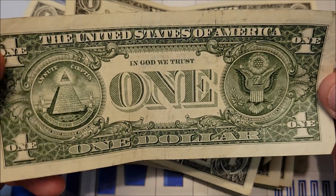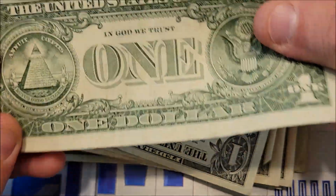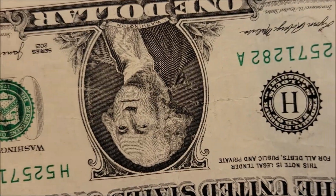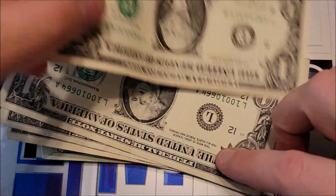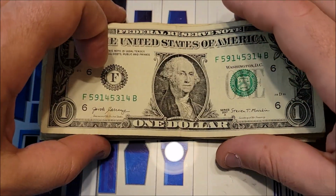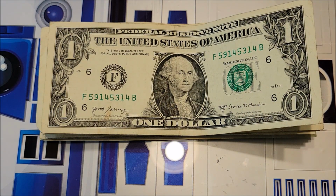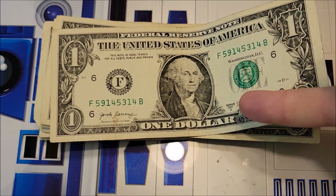A little bit of wet ink transfer, that's what this is. It's really more like excessive print, where they put down a bunch of ink on the plate and then it presses through the jacket of Washington there. So don't be fooled, it's not an ink error. Would have been cool to have 5314 repeated. That would have been like a nice little repeater serial number as I knock everything over.